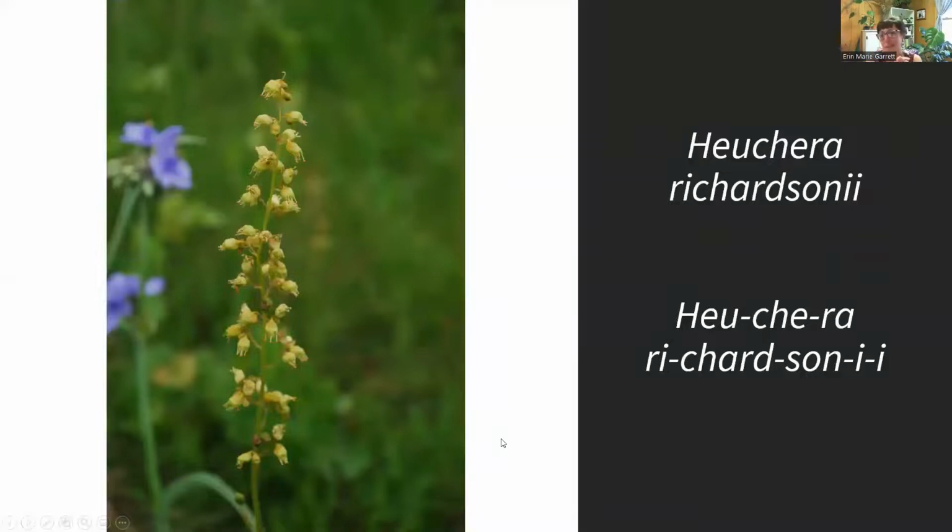All right, as we wrap up today, we're going to go through some examples. Yes, some of them can be a mouthful. The important thing is to break them down. So what I tried to do here is break them down into syllables. This was just me typing it out, so you may do it slightly different. Again, we stay muted, but we're going to practice saying them out loud. Okay. This one is Hukara Richardsonii. So K sound for this CH, but we're going to do the ch because this is named after someone. Again, clear as mud. Hukara Richardsonii.